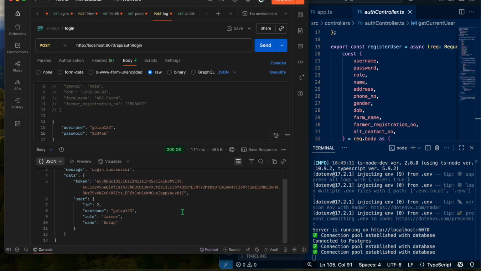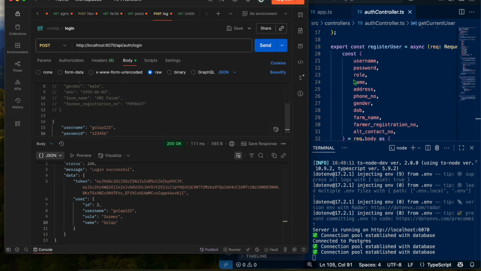If you see, logged in successfully, we get one token. We get the username, role and name. So yes, we are getting the user. Our login and registration is successful.